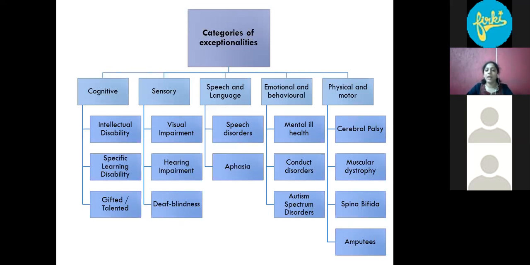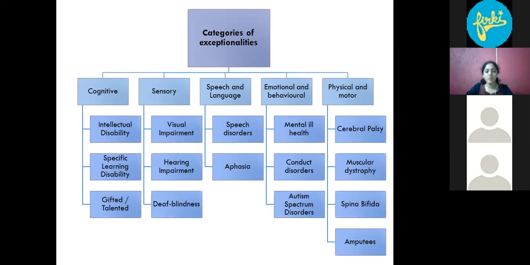And the fifth category that we can look at are the ones having certain physical and motor challenges. This includes individuals with cerebral palsy, with muscular dystrophy, where we see a gradual degeneration of certain muscles in the body, leading to difficulties in accessing education. There may be children with spina bifida, where the spinal cord is not completely developed, and thus they may experience difficulties in locomotion or even control of bladder and bowel movements, depending upon where the spine has not developed completely. And then there are also individuals who are amputees, maybe victims of accidents. Because they are not able to move around in society or access the physical infrastructure of schools, they lack in education. So these can be considered the very broad categories of exceptionalities.